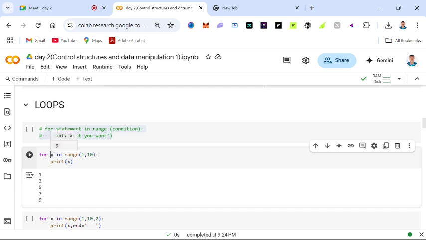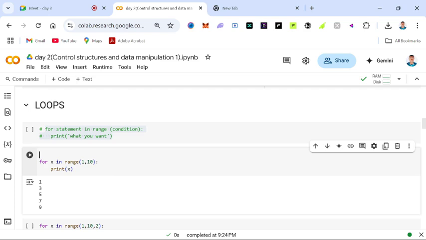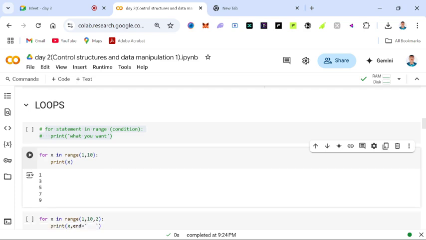So this x here is a representation of our variable. Now, what is the variable? Someone might ask, why didn't I go up and say x equal to 1, maybe x equal to 1 or x equal to 2? Why didn't I assign it? Why am I saying x is a variable here, but I didn't define it anyway?